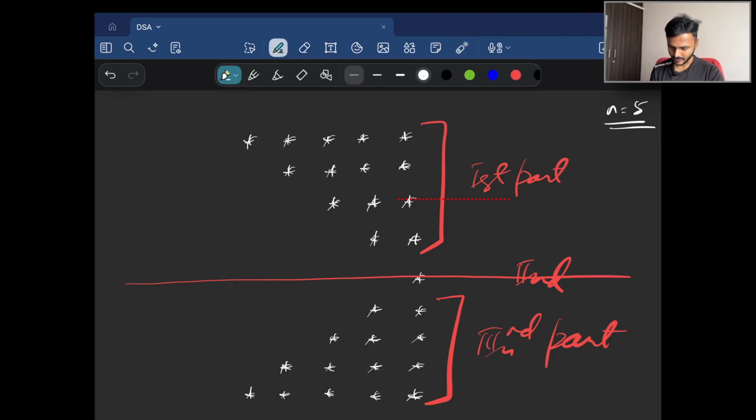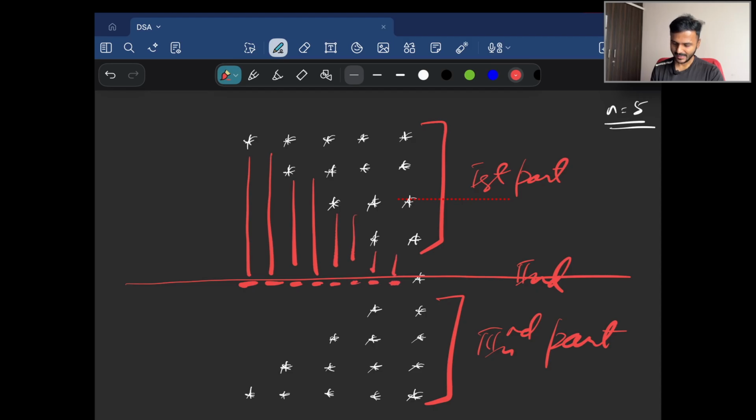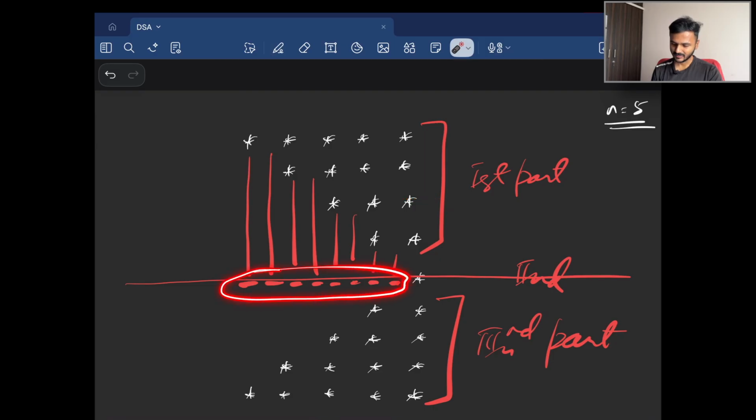For the second part, we're leaving a space over here, and then this space is there already. So two spaces, then three spaces, then over here 4, 5, 6, 7, and 8. So we'll have to leave 8 spaces first and then print just one asterisk. Now, these 8 spaces can be related to the value of n that we have. We have got 8 spaces because n is equal to 5. If the value of n was 6, we would have got 10 spaces. You can try this out. Draw this pattern for n equal to 6 and count the number of spaces we have over here.